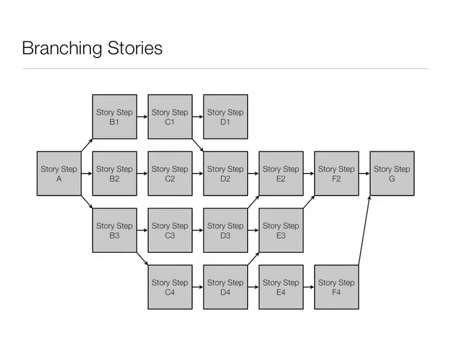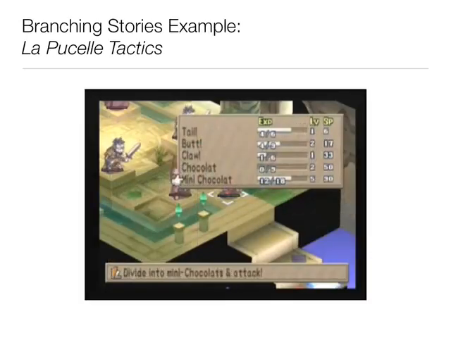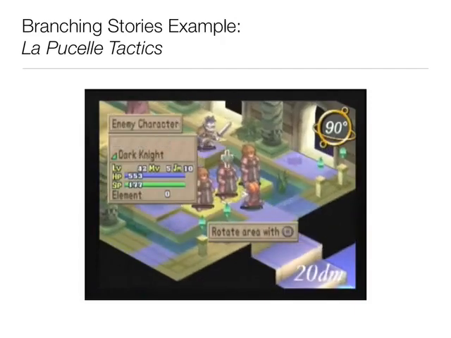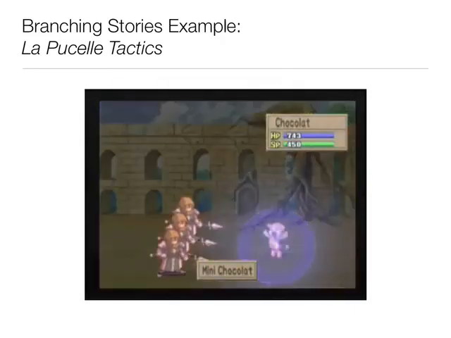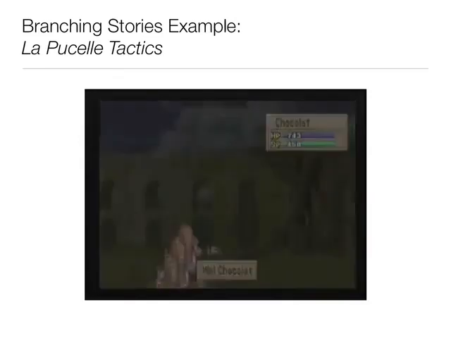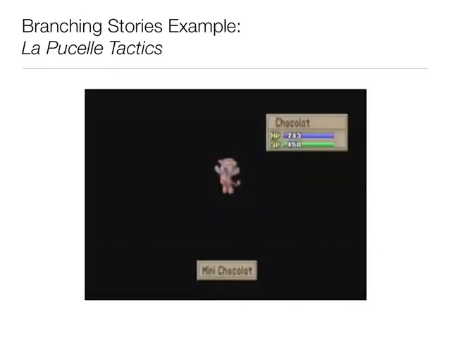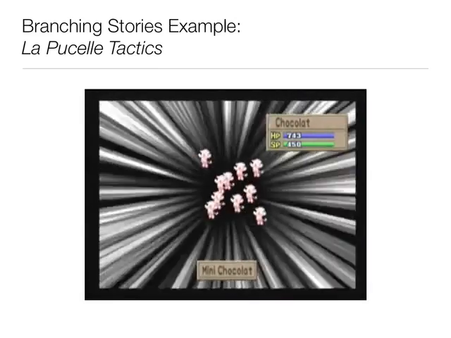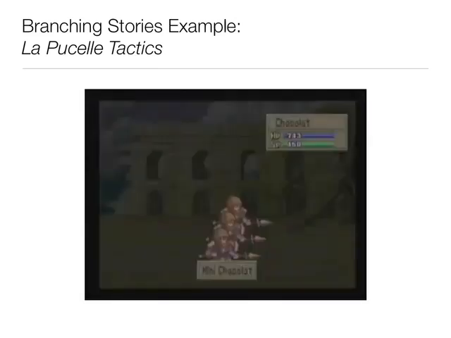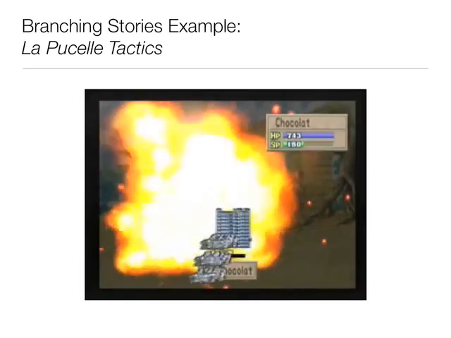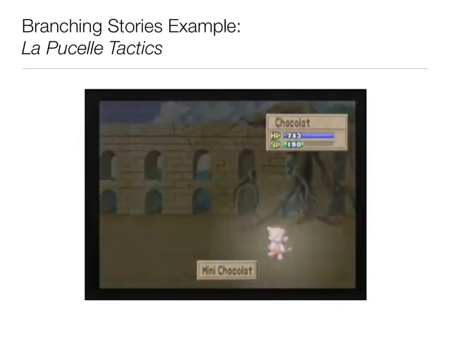So for this type of scenario, the example I've chosen here is La Pucelle Tactics. This game is a simple RPG tactics game, and in this game, according to how you choose to tackle different battles with what characters in what order, you have different branches available to you, and indeed different results in terms of what happens to your characters in the game.